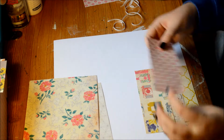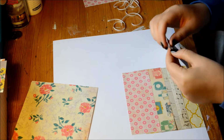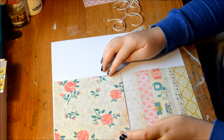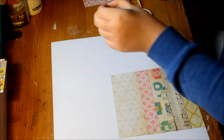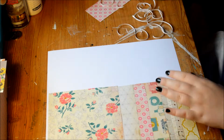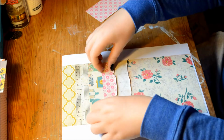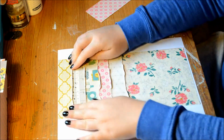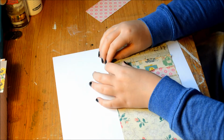These papers are very thin because they come in that best of 180 pack, so the papers have to be pretty thin if you can get 180 of them in one pack. To give them more dimension and more texture, I'm going to distress the edges when I've put down the papers. Here I'm just curling up the edges a bit to give it more texture. Wilna sewed her pages down and I would love to do that if my sewing machine would work, but it doesn't, so maybe another time.